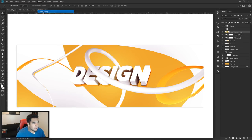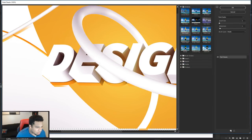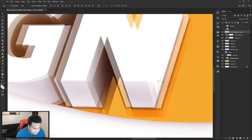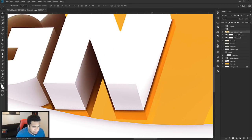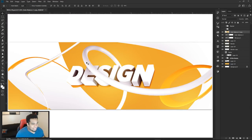Then go to Filter Gallery and put on Paint Daubs, whatever it's called. If you press OK and zoom in somewhere very sharp, like right here, I'll show you guys, it makes it way, way sharper, as you can see right there. It makes it super sharp. So I would tell you guys, as a final little icing on the top, that's what I would definitely do.